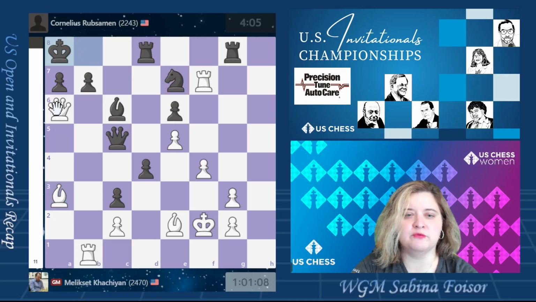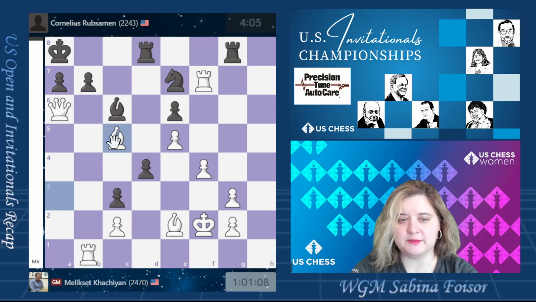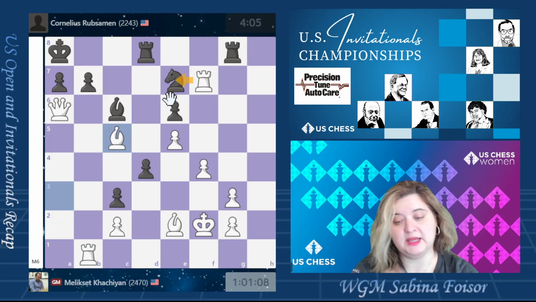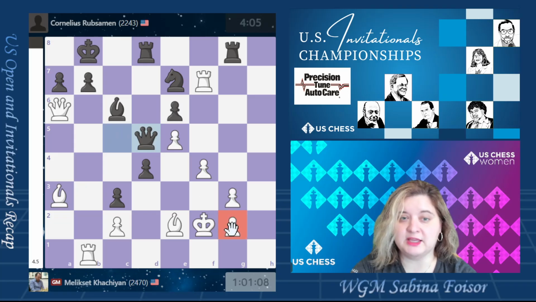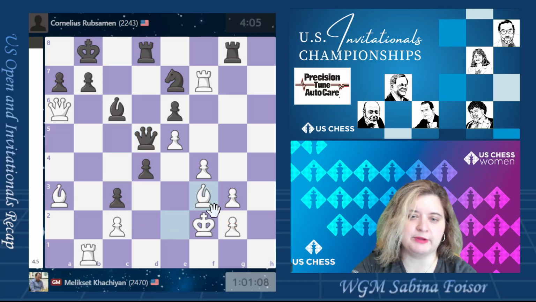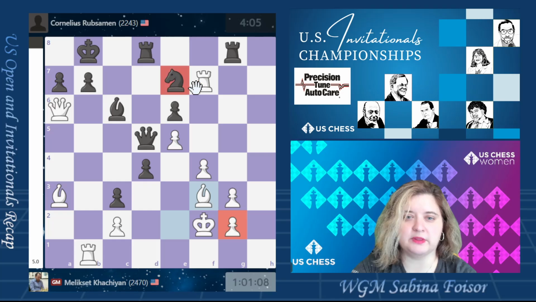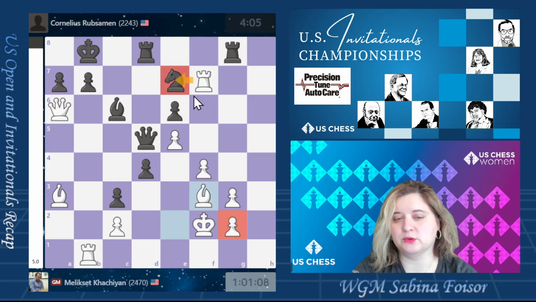Even if black moves there, we can take, and then we can take, and if the queen moves over here, it can be scary. I will give you that. It can certainly be scary because b2 is hanging, but we do have the move bishop f3, which covers the mate, and now that knight will be captured with the rook, and it will be game over.